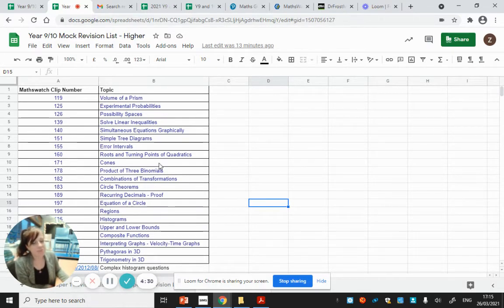So when you have a look on the list, down the bottom, it will say paper 1, paper 2 and paper 3. Now in the mock, you are only doing paper 1. In the actual mocks that you'll be sitting in the hall, you're only doing paper 1 and paper 3. Paper 2 will be done in class in summer 1, so that's next half term, but your teachers will tell you about that.